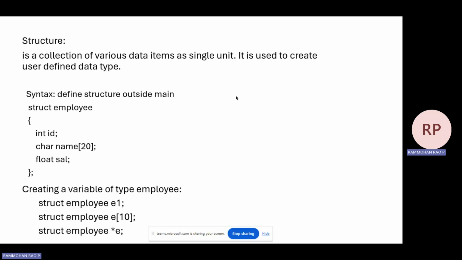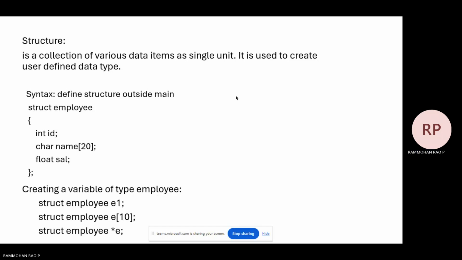So this is the third example. So in how many ways can you create a variable of any structure? There are three different methods: first, second, third, which we have seen.